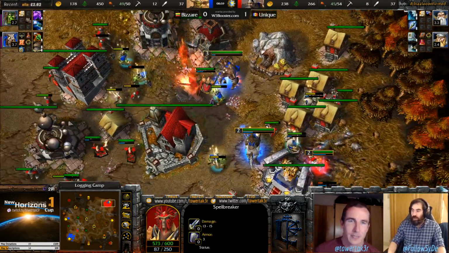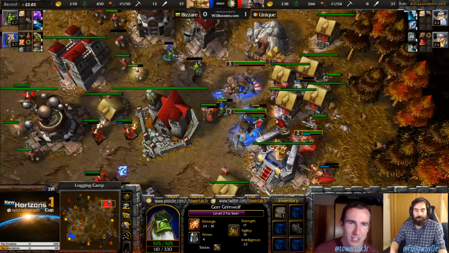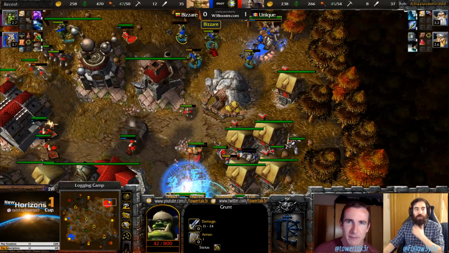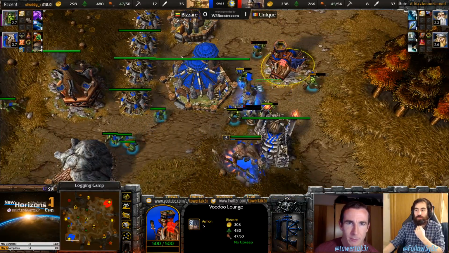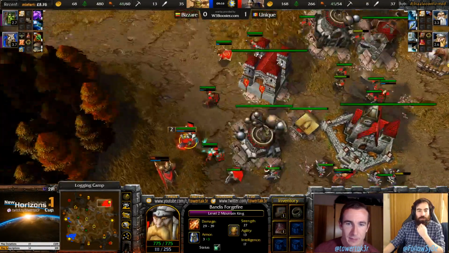Wow. Oh my. He shouldn't stay too long though. He's in a bit of a bad position. He's losing a few units. The grunt is really low as well. Is he saving the grunt at least? Yeah. Oh, and the shaman as well. Wow, that was a good TP in the end. Yeah, certainly worth it.